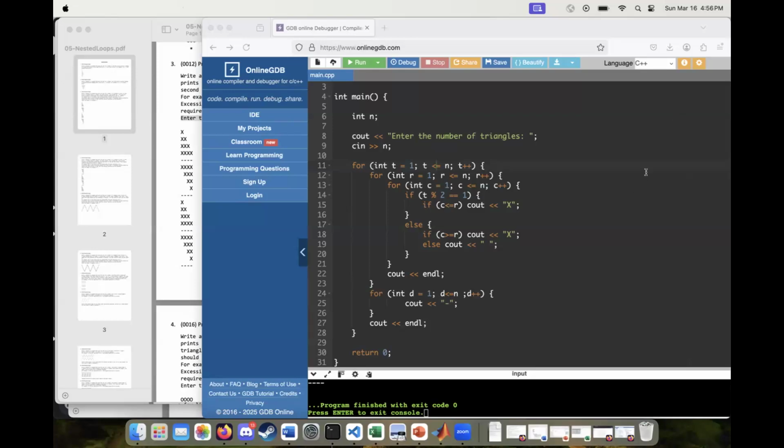I think getting docked points for improper indentation with your handwriting depends on your lab professor. Some of the lab professors might be more lenient than others, and they might understand what you're trying to get at with the code. So even if it doesn't look like the indentation is proper, if your code is correct, they'll be fine with it. If your code is correct, I think you'll be fine, honestly.